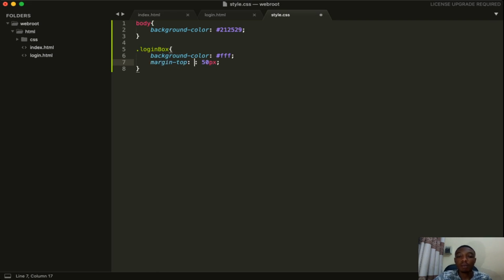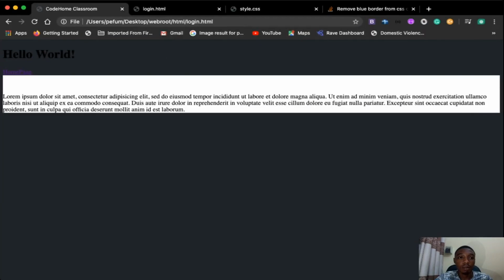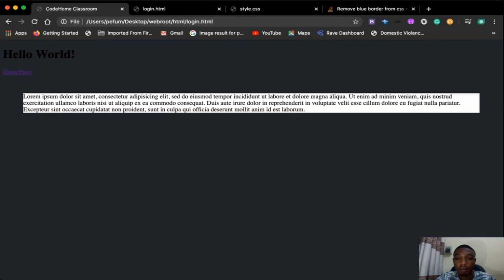Now you can use margin top, margin right, but you can equally use margin. When I say 50, it applies to all the sides at once. Instead of doing margin top, margin left, margin right, margin bottom, which you'd do if you want to apply different sizes, if you want the same size, just write margin and it applies to all the sides at once. Let's save and go to our browser and refresh. Okay, fantastic. It's working. That means we can compress it more.